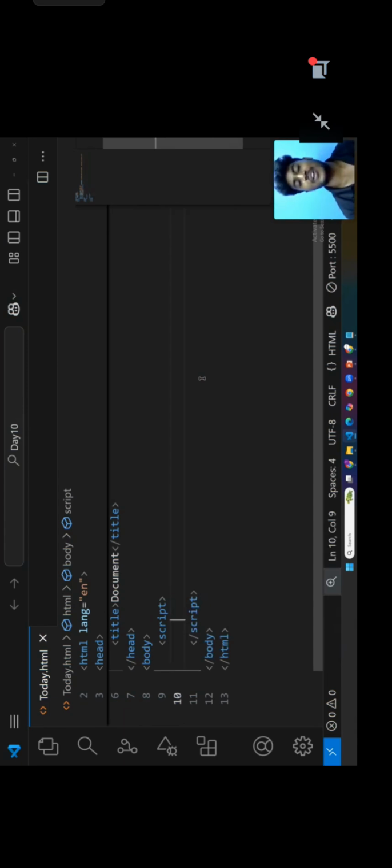This is nothing but the onclick event. When I click a button, a function is going to run. So before that, I'm going to cut this with Control X. Without declaring a button also, we are able to run a function. However, it is possible. Yes, I will tell you that.